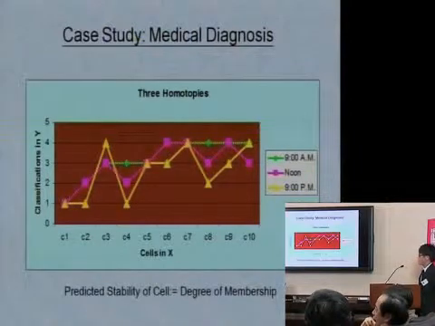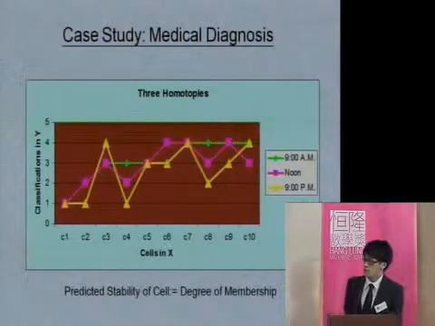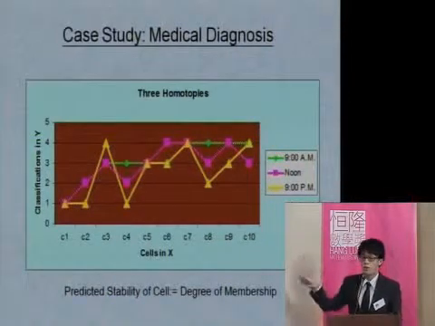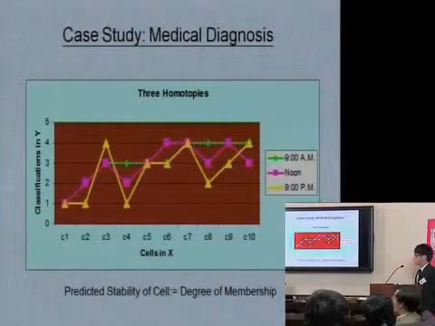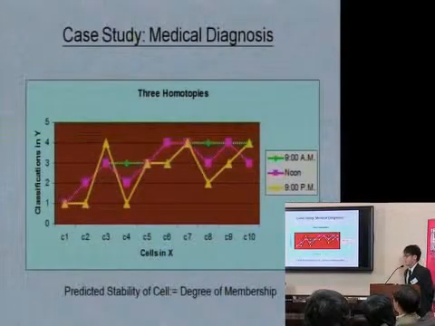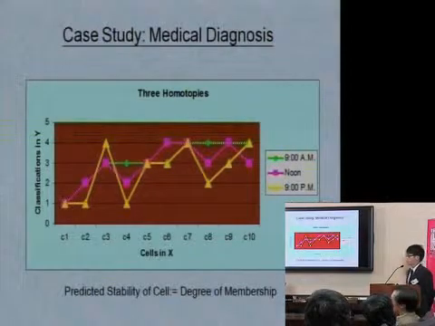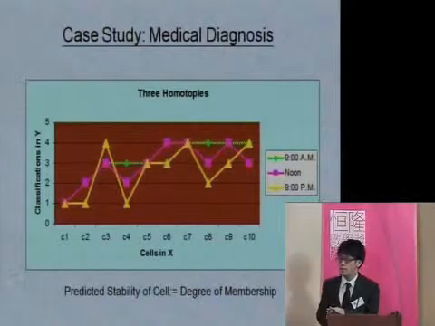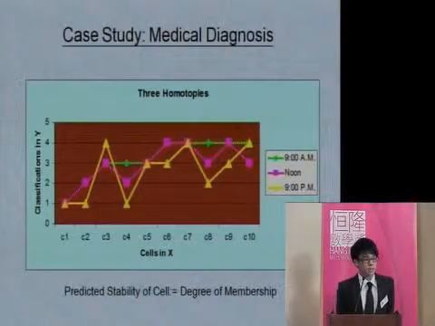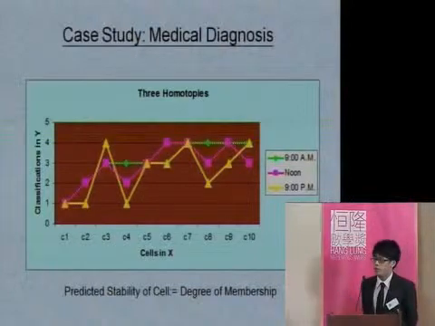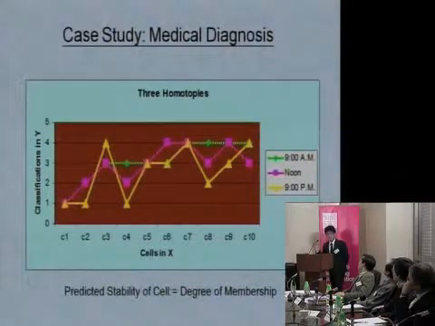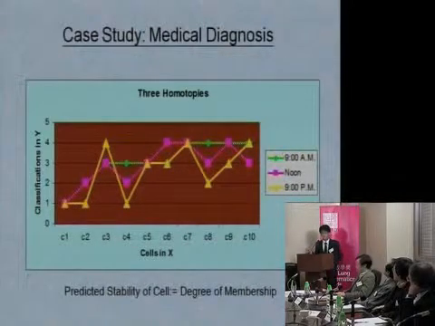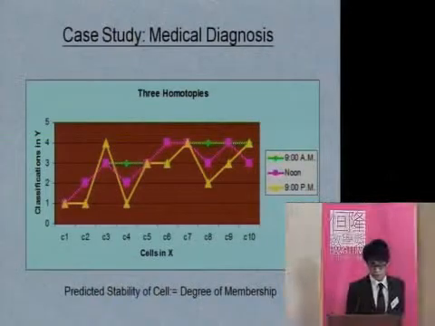By doing so, we can investigate whether this predicted stability matches the overall data we get. Since in the overall data, maybe C1 actually fluctuates a lot, but we say the predicted stability is only 0.1. So we can adjust by looking at the data to improve our stability. With this improved stability, we can know better the dynamics of the cells, so that you know what effects the medical treatment has on these cells.